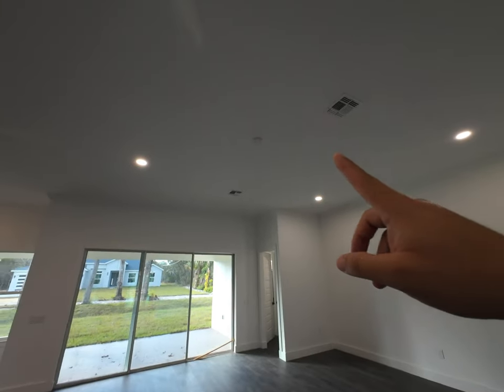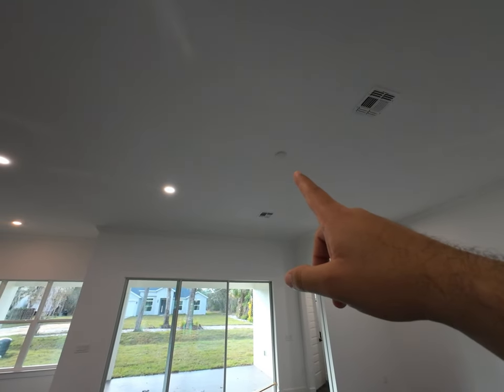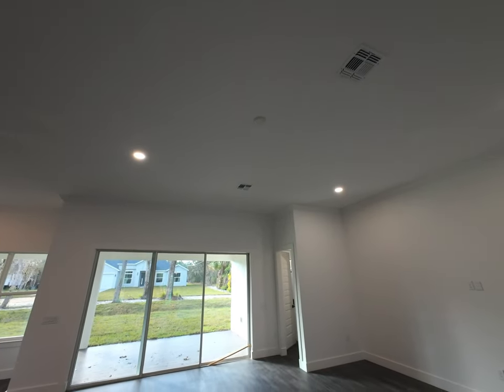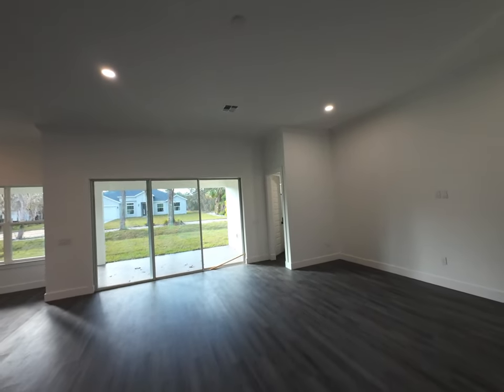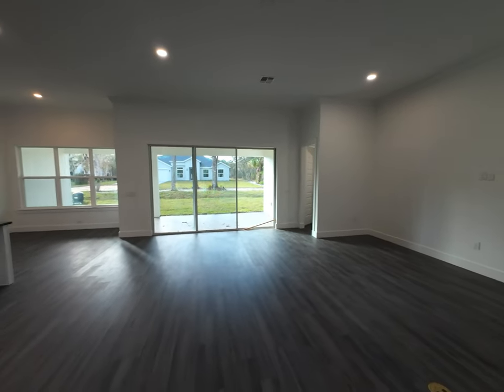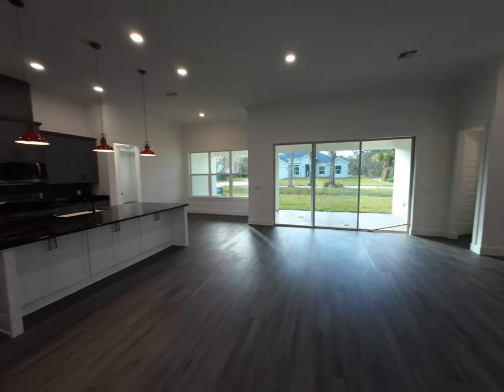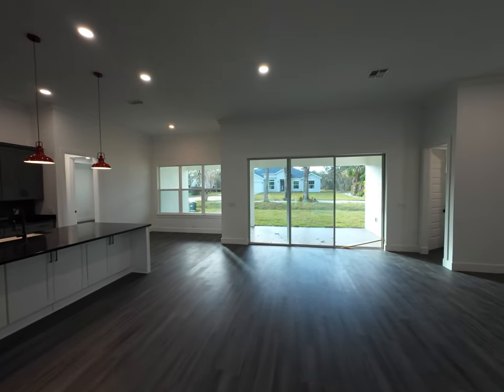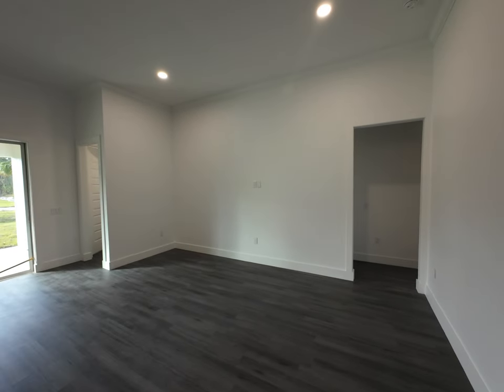Now, you do have pre-wiring here that's going to allow you to choose the fan of your choice that you want to install here in this area to complement your style of furnishing or whatever it is that you need or want for this area. Now, kitchen's here, but we're going to take a look at that momentarily. Garage on that side as well, but we're going to start on this side of the home because we have three bedrooms on this side of the home and two full bathrooms, which we're going to take a look at now. So let's go ahead and start right through here.